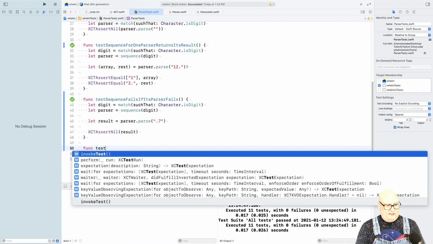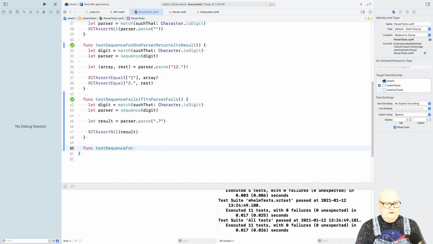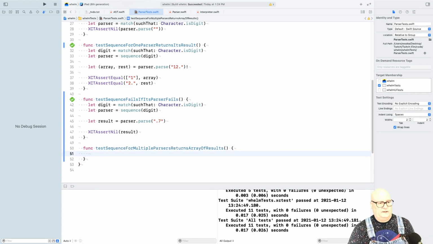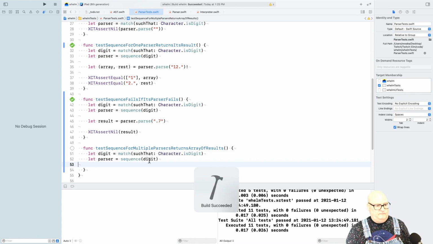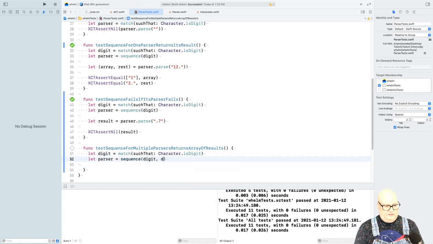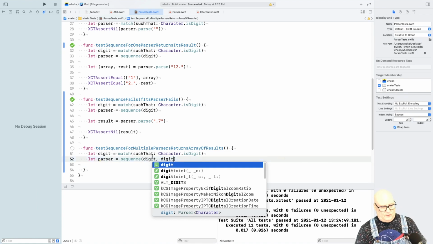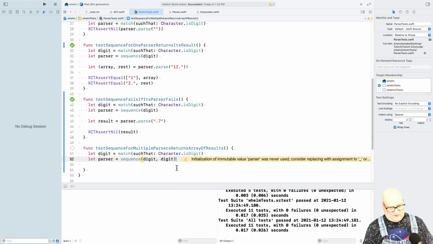So let's try this. Test sequence for multiple parsers returns array of results. Okay, and we will do this again. All right, so we're going to match two digits. I don't know. Does it matter? If it works for 2, I don't think it's going to have a problem for more than 2.